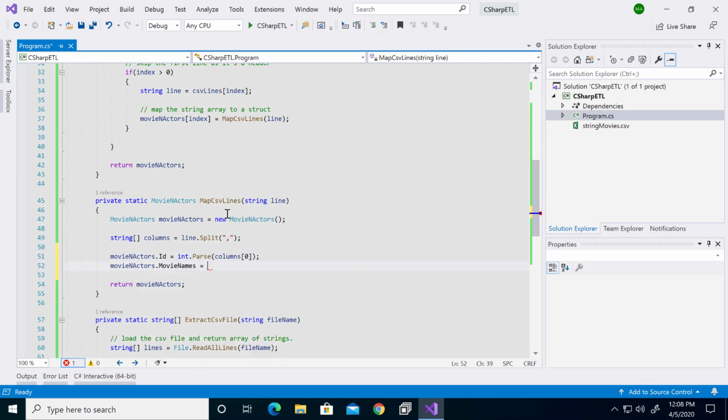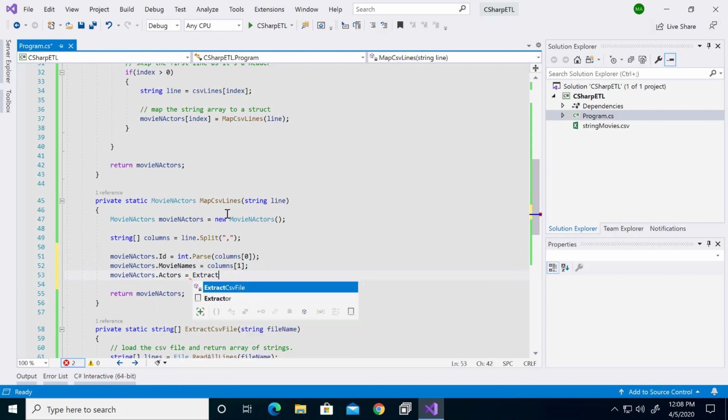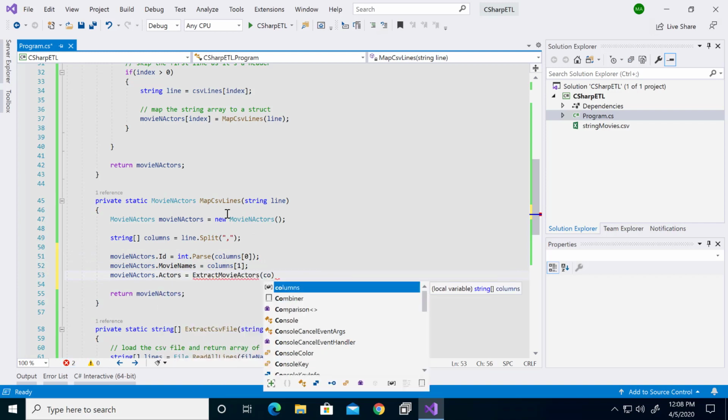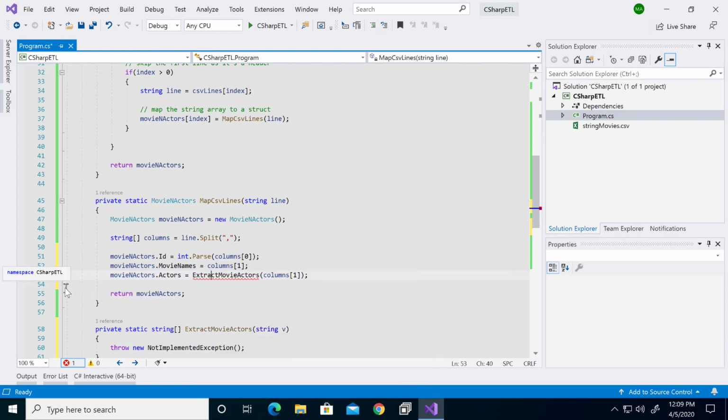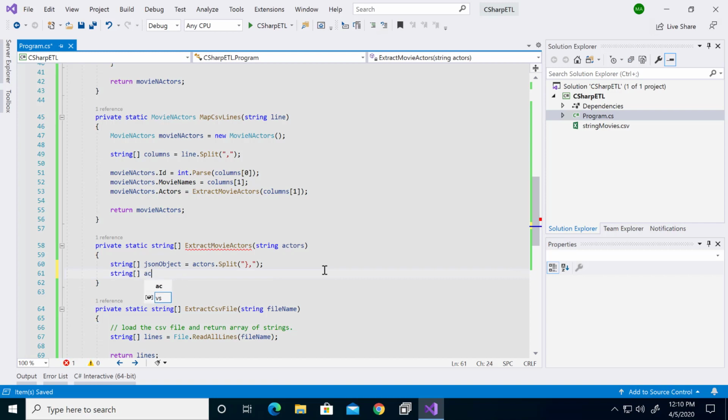We also require another method that will split our actors into an array of strings. Now we need to split the JSON string to arrays of strings, then perform the string extraction, which will be another method.